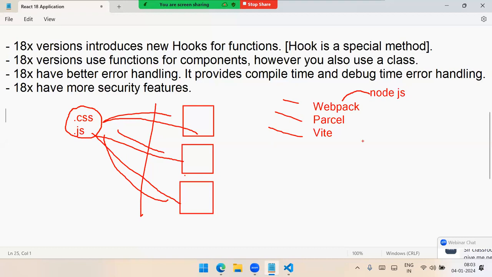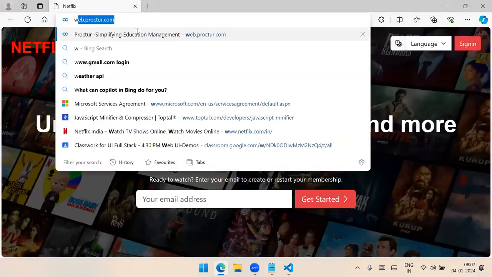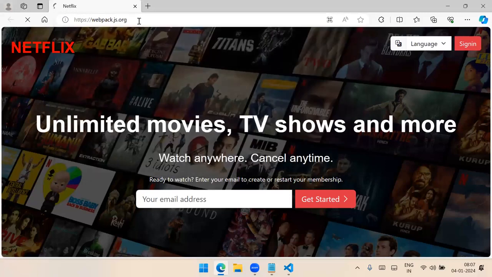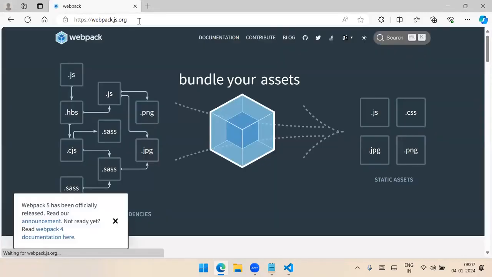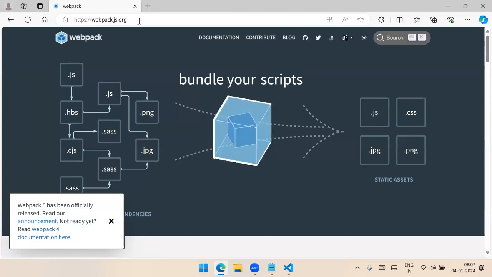You have different types of bundlers. You see, this is Webpack. It is a bundler. It is for bundling your assets, your images, your scripts. Earlier, if you wanted an image in a page, you used to write the entire path of the image, folder name slash folder name slash, but now just the image name is enough.